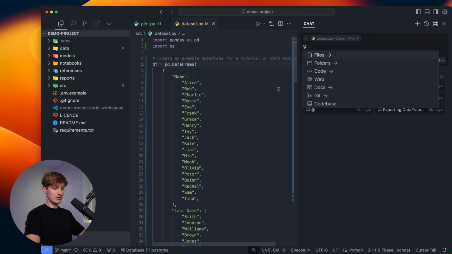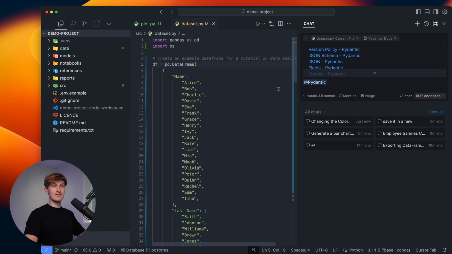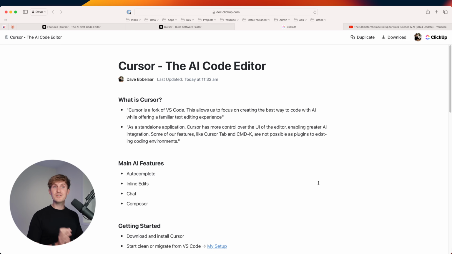And then next you can just come in here, docs, then do Pydantic, and now it has that context for that library. And this is really effective for newer libraries, for example, that got updates or were created after the model training cutoff points. So that is another awesome feature because documentation is really important.